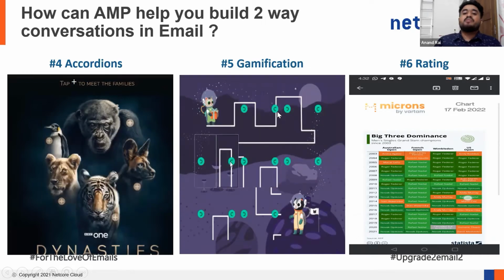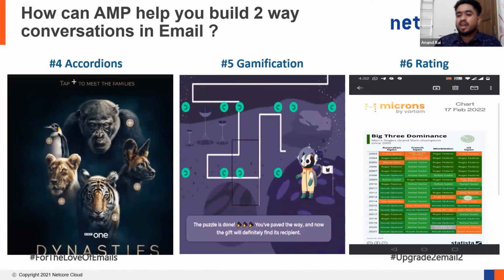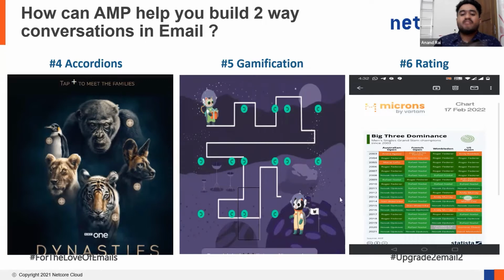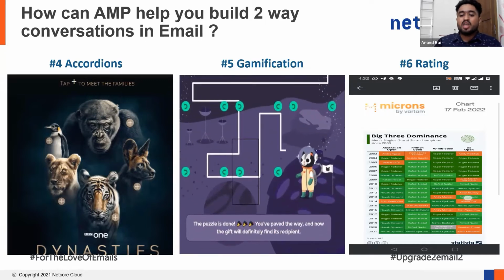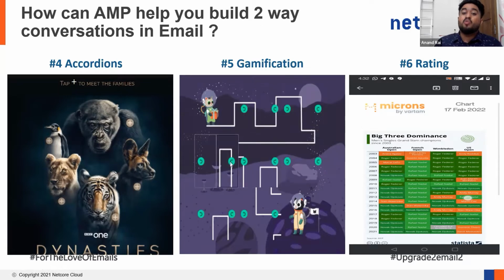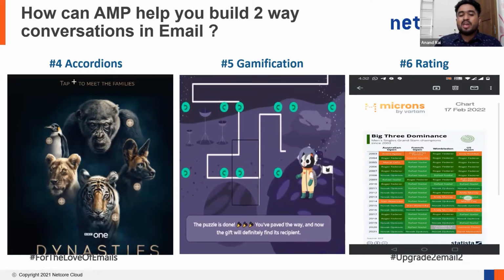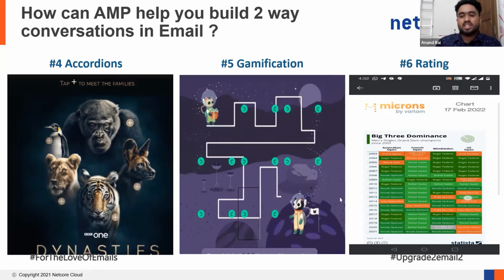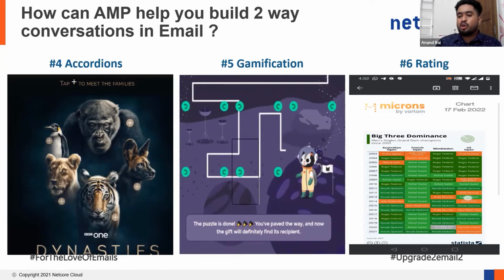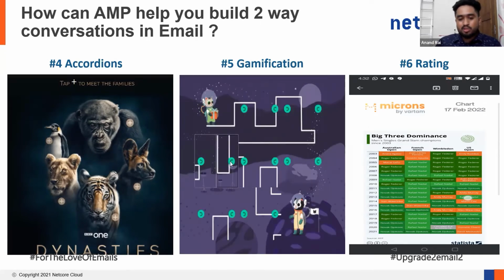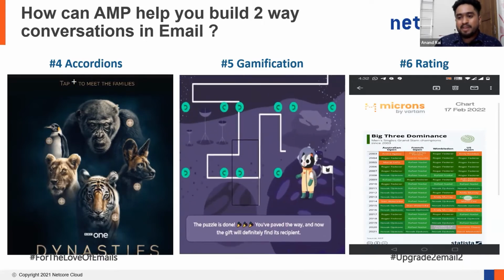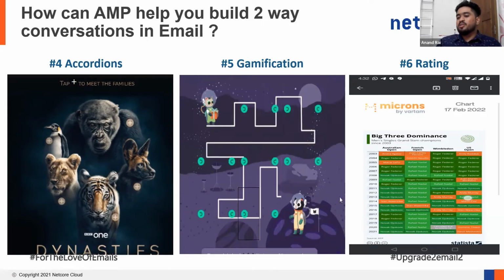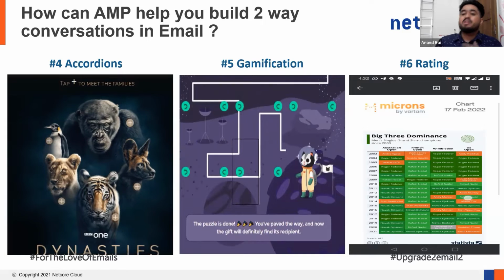Similarly, when it comes to a gamification element of what you can actually do with AMP, right? Most of the companies provide offers, let's say, on a seasonality basis or on the basis of availability. So rather than directly giving an offer, you can gamify that process to ensure that it is more interactive in nature. Rather than directly giving a coupon code, you can add in a pinch of gamification. You can create a short puzzle out of it. Upon successful completion of the puzzle, you can display that coupon code, or you can reveal that offer to the customer. So what happens over here? A small conversation tends to happen, and the user feels more accomplished getting the coupon code after doing something positive, right? So in that way, you can make your content a bit more interactive.